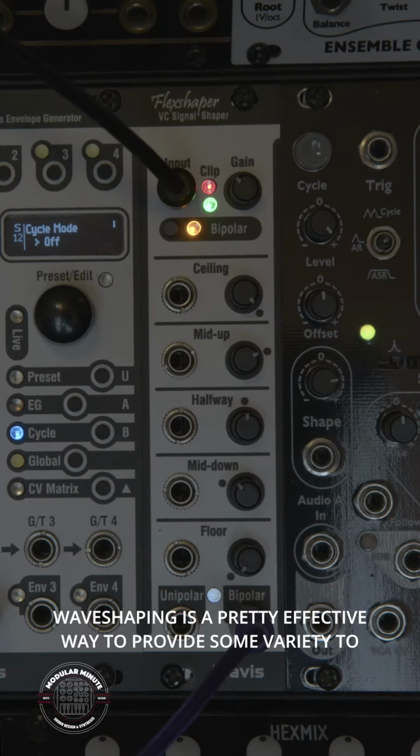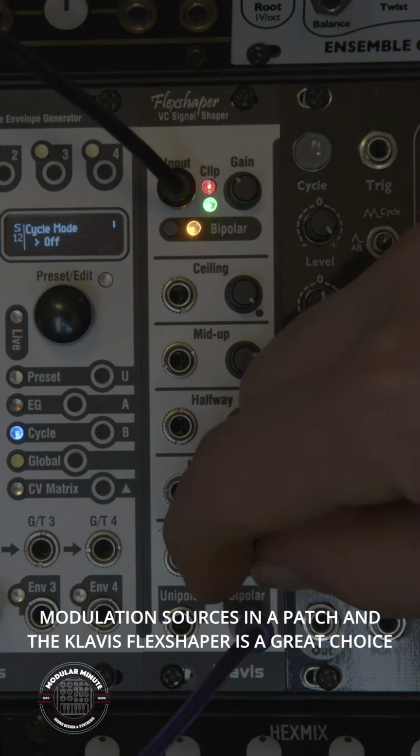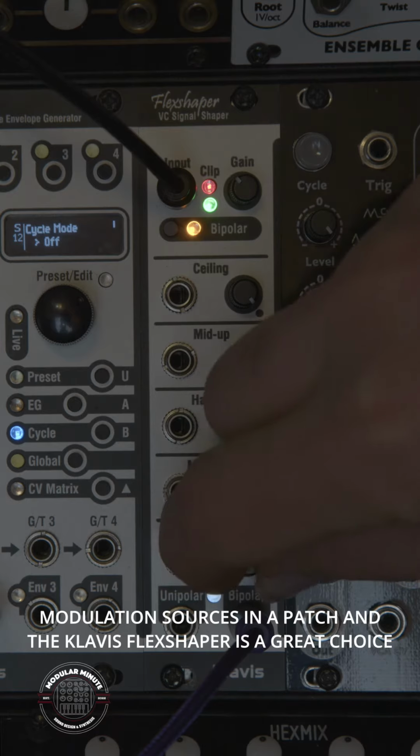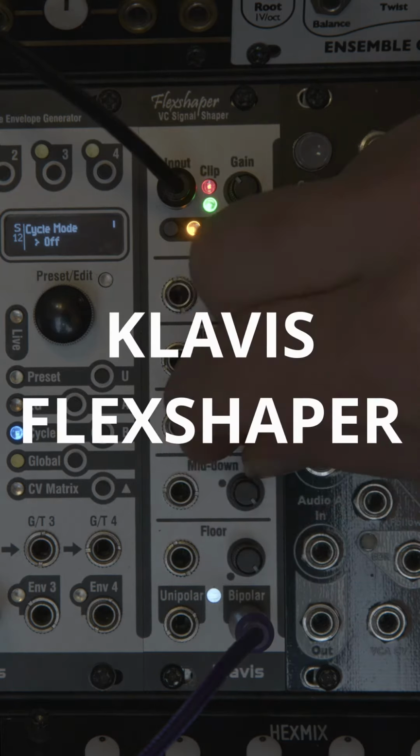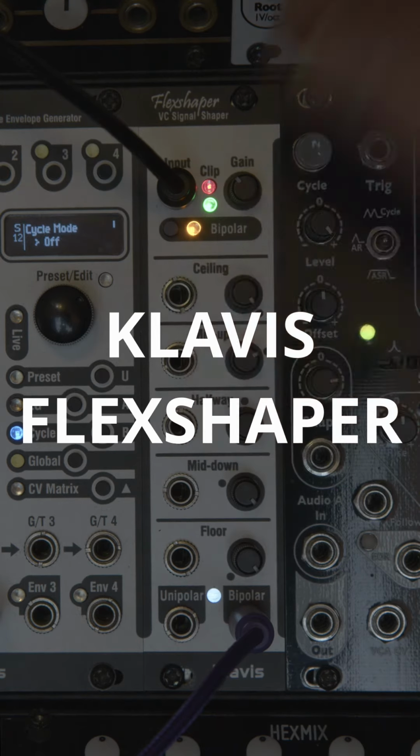Wave shaping is a pretty effective way to provide some variety to modulation sources in a patch, and the Klavis Flexshaper is a great choice if you're looking to add that tool to your rack. Let's get an introduction to the Flexshaper today on the Modular Minute.